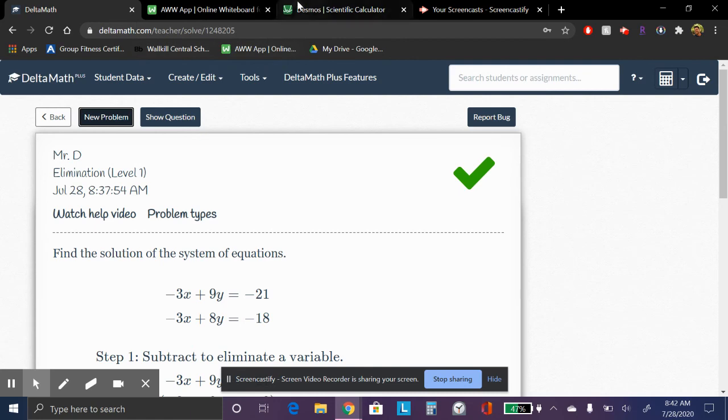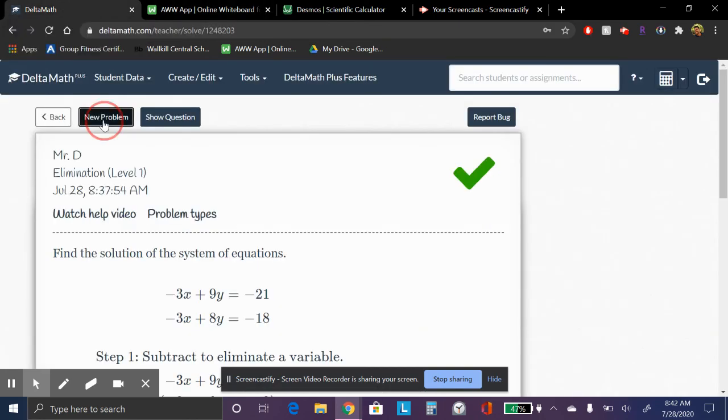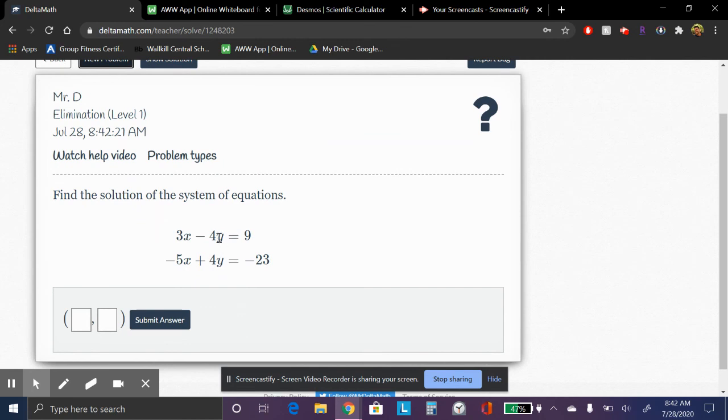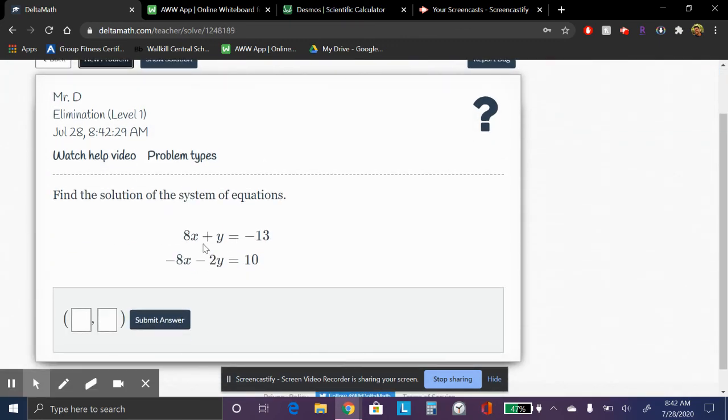So basically, to start off with, you have to see, am I going to add these equations together or subtract them based on their signs? So if I looked at a new problem, okay, if I looked at this one, these have an opposite sign here, so I'm just going to add these equations. If I looked at this one, again, opposite signs, just add them together.